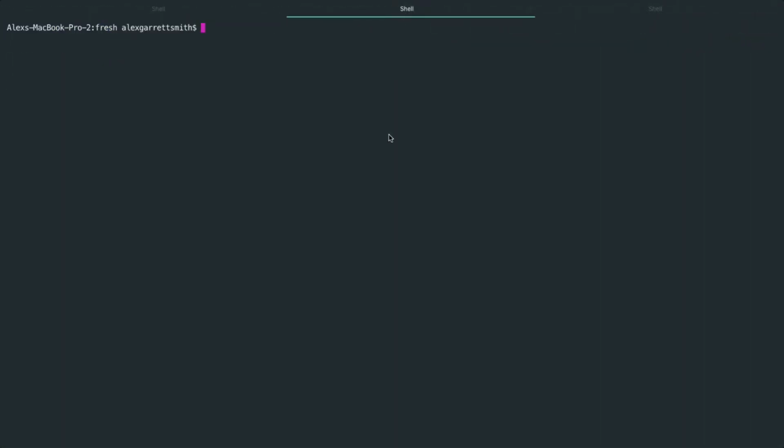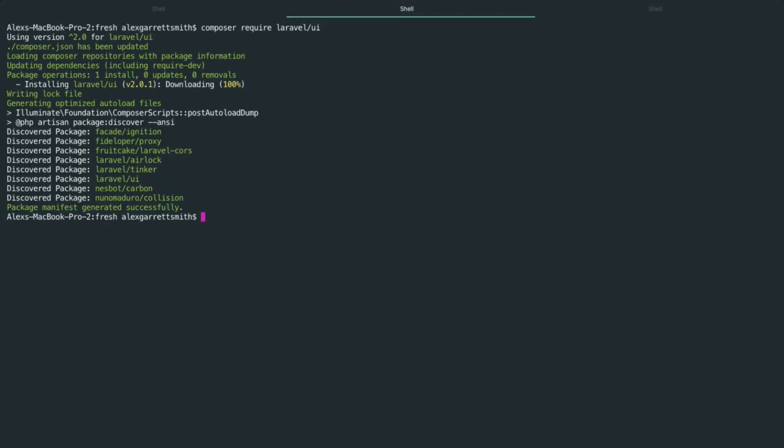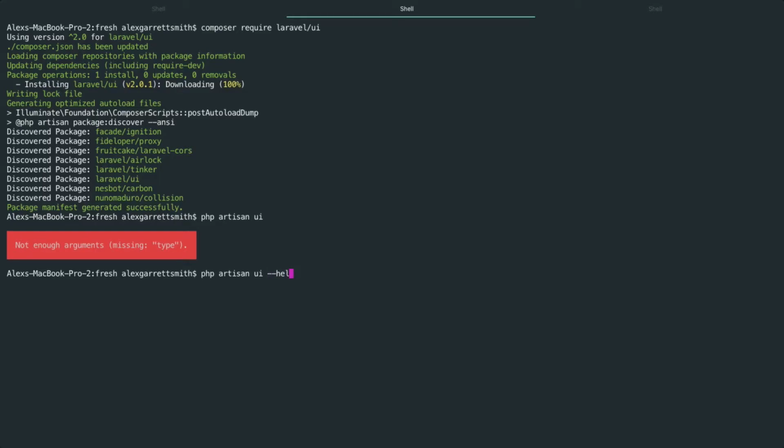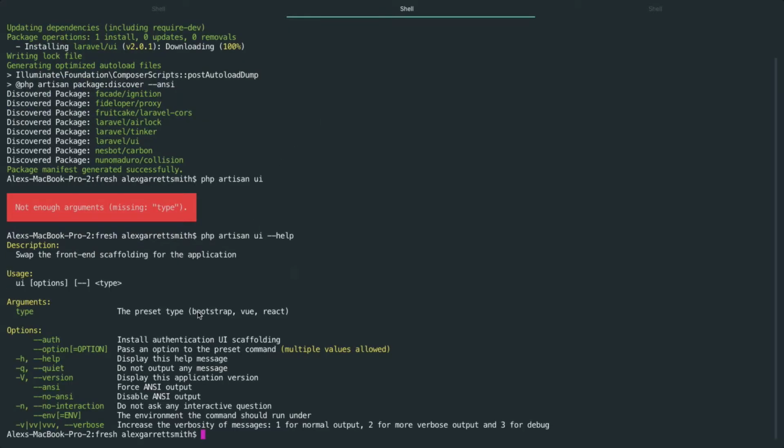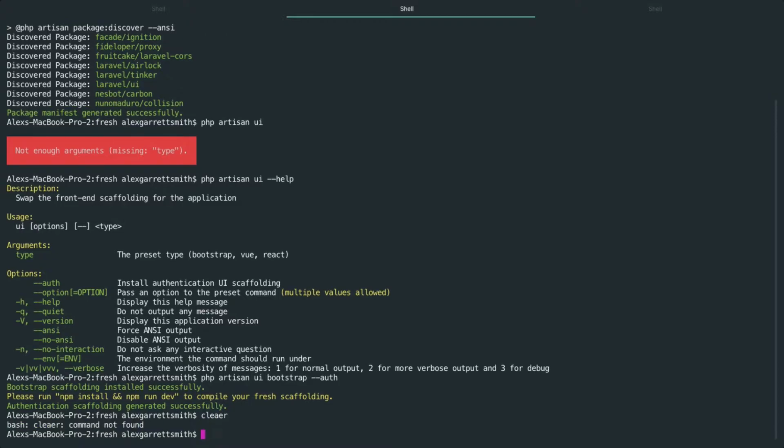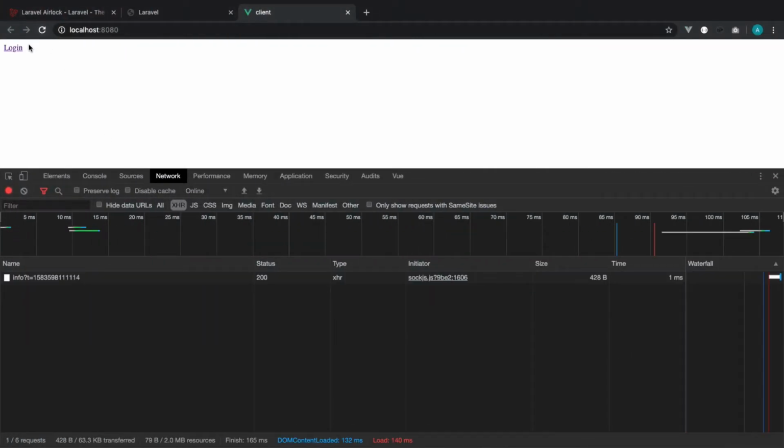That's just because we haven't installed the Laravel UI package. So let's do a composer require on laravel/ui. That will bring in, at least with version 7 of Laravel, all of our authentication routes and controllers. Let's install this first of all, and run php artisan ui just so we can see the help for this. What we want to do is run php artisan ui with just the bootstrap templating. It doesn't really matter what we choose here. And we want to pass the auth flag as well. Okay, now that we've done that, we should have that endpoint available. So now I click login.